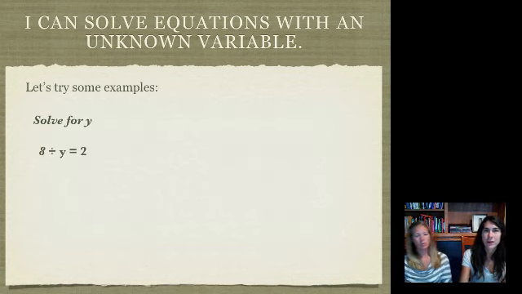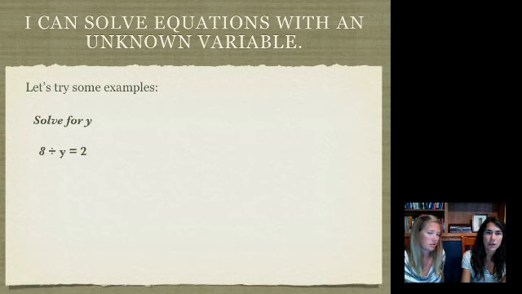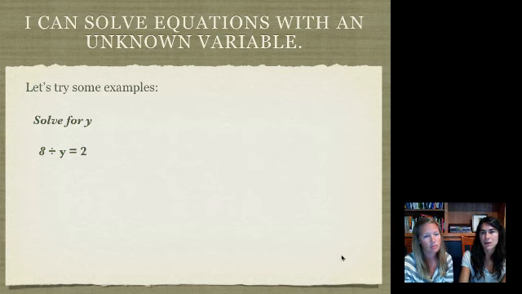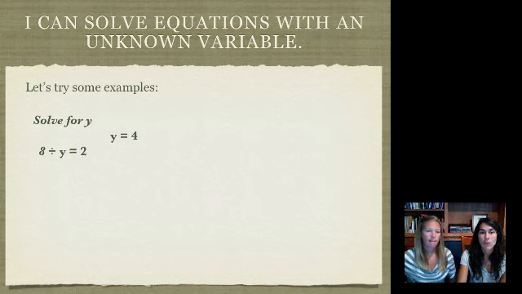All right, we are on to division now. And once again, we're going to go through those different symbols. You don't have to write these down. Just review with us, and then you'll have some examples on your own. So here we have 8 divided by y equals 2. So we have to think, okay, well, we could think backwards too. 2 times what would give me 8? Well, that would be 4. So our answer is 4.